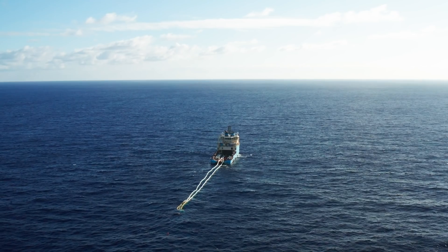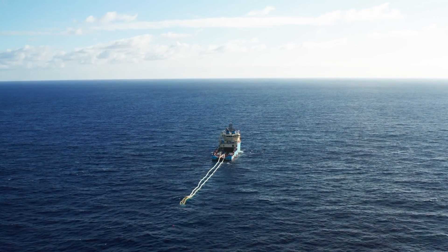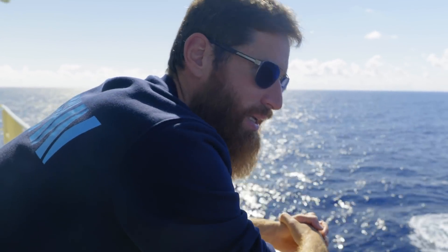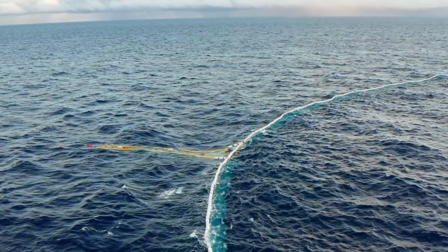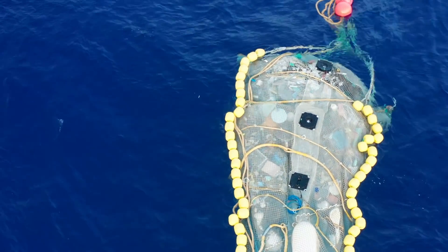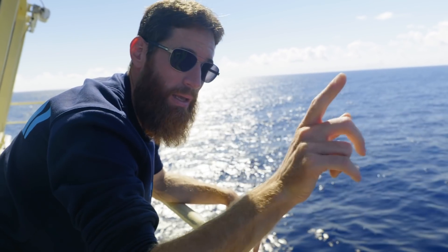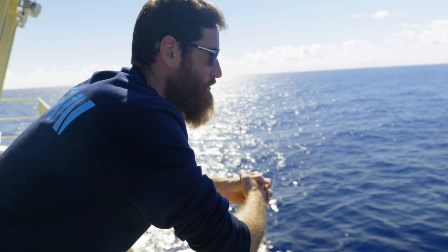Going forwards we can make that a lot better, so we'll see what the next shift does — I think they're going to land even more plastic than we did. Even though we did very few tests, the tests we did do have shown us that we can consistently harvest plastic. Now we are going home with a good pile of plastics on the other boat and a working system behind our boat — that's actually quite a success.